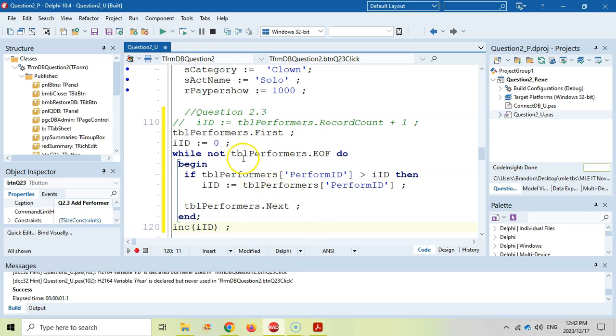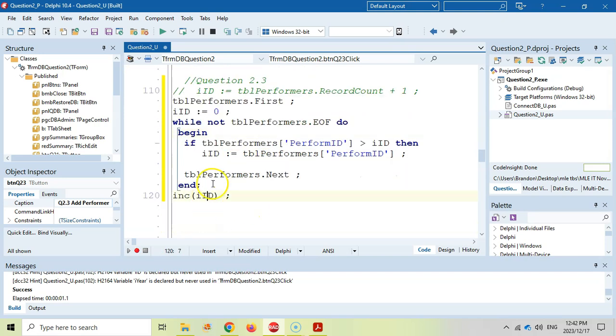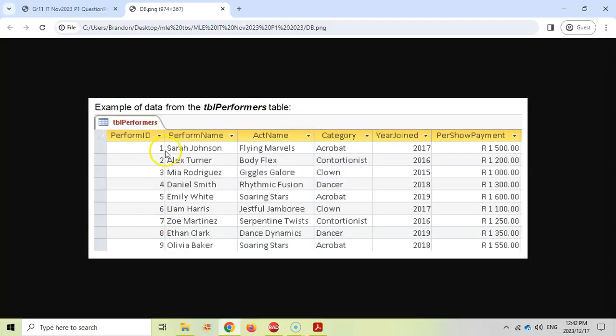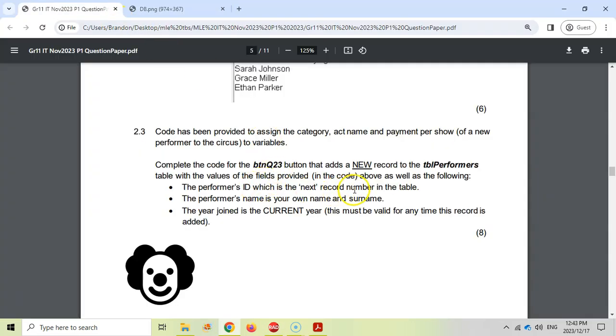If you could use sort, you could have used a sort and then found the last record in that. But you could have used either one of these. I think would have been fine to find the RRD that you want to use. So let's just leave it like that. So we've recorded found which is the biggest RD that's currently in the database number, and then we just increased it by 1 so that we can find the next value. That's assuming that they've deleted some. They've deleted, but if it's all sequential, then you could have just used the record count. That's the one thing. So we've got an RD, which is the next record.